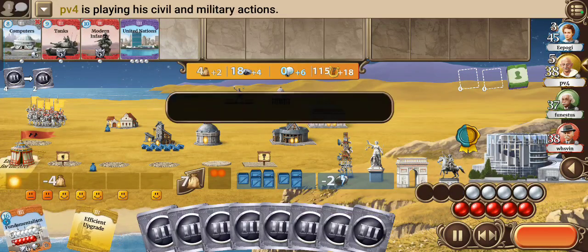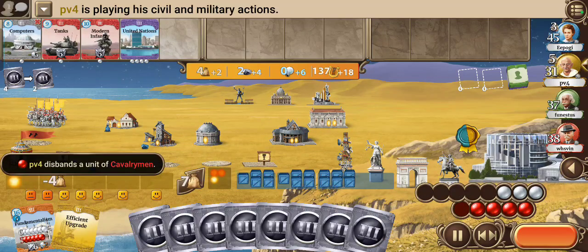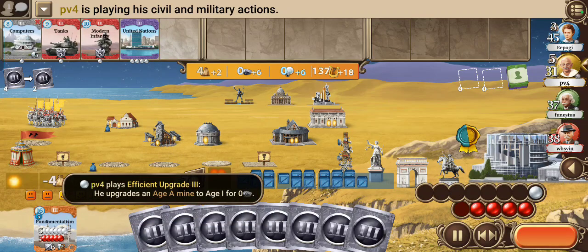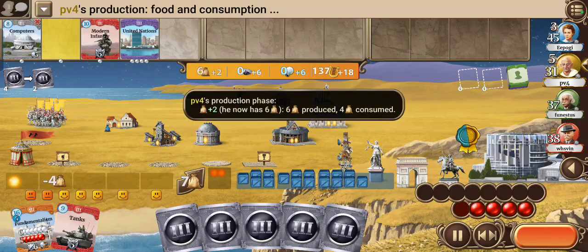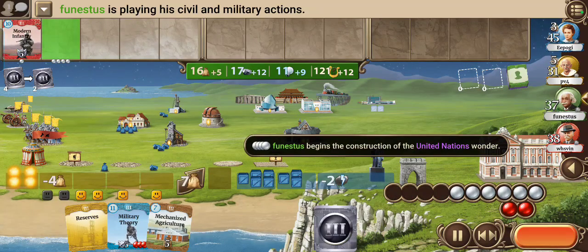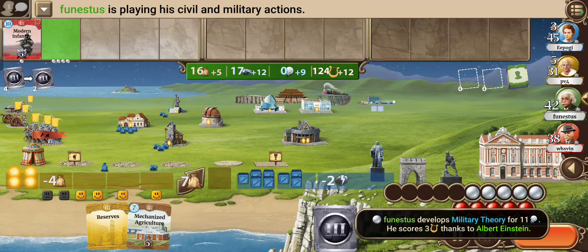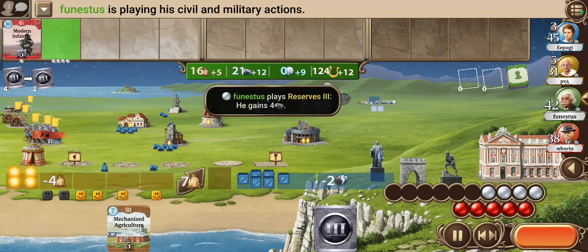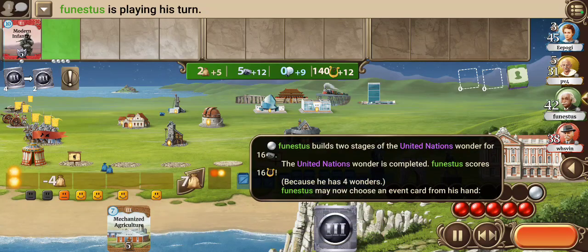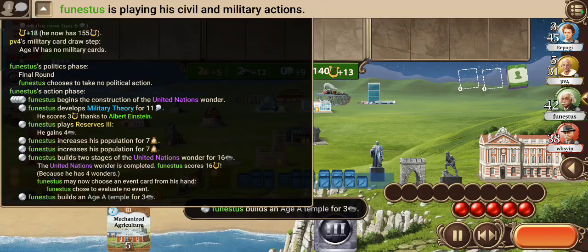Yeah, pv4 just goes for endowment and reserves and finishes wonder, and builds a mine for harmony or for industry. Yeah, with this he has just enough to go for UN. Yeah, he would have a lot of population also to put some more workers into something, but obviously the 16 culture from the pops a lot as well. Goes for the United Nations, but does not choose to evaluate anything.